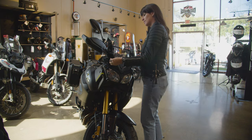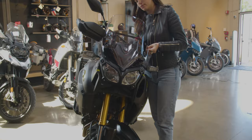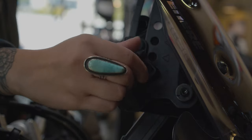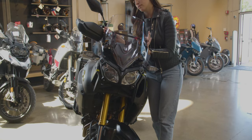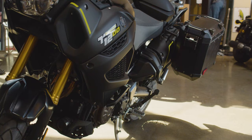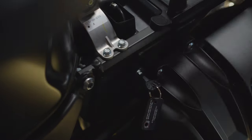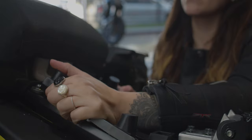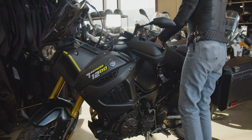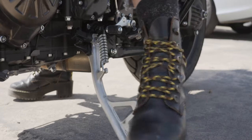You can also manually adjust the windshield and seat height of the bike. To adjust the windshield, simply unscrew the knobs at both ends of the visor and manually slide the windshield up or down. To change the seat height, just insert your bike key into the seat lock located on the side of the bike. Removing the seat will give access to a plastic insert that can be adjusted for a lower profile. Placing the seat on properly will lock it back into place.